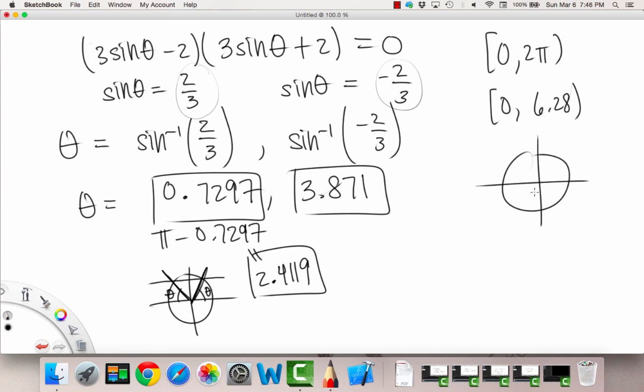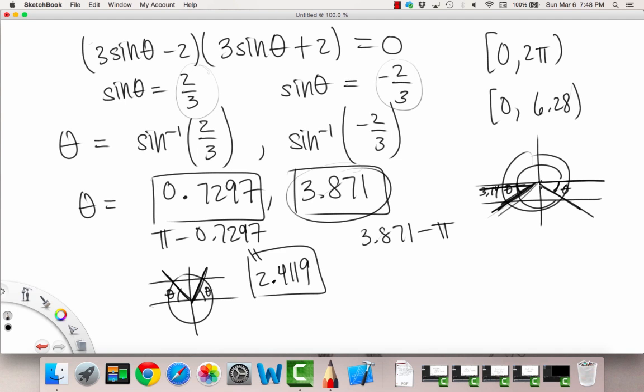So 3.871, that's somewhere around here, because this is 3.14. So we got one here, and then we should also get another one over here. We're going to obtain that answer by taking the difference between here and here. This would give us the reference angle created there, and then we'll subtract it away from 2 pi in order to get this entire angle. So we're going to take this 3.871 and do 3.871 minus pi in order to get this tiny little angle in there.